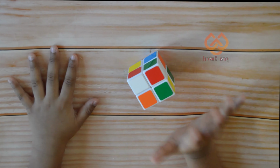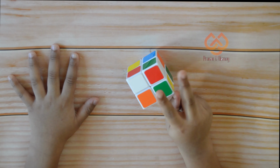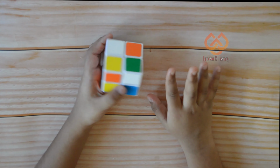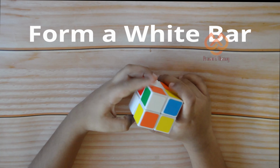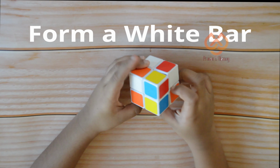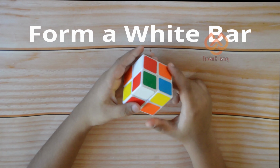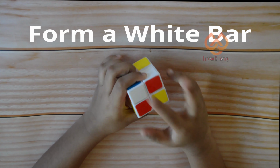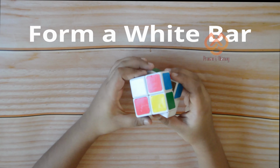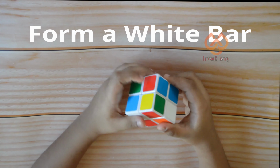Okay, so the first step to solve the 2x2 Rubik's Cube is to form a white side, a white bar. So we need to form a white bar. For it, we will put this here. Now we have got it here. So we will keep it this side.